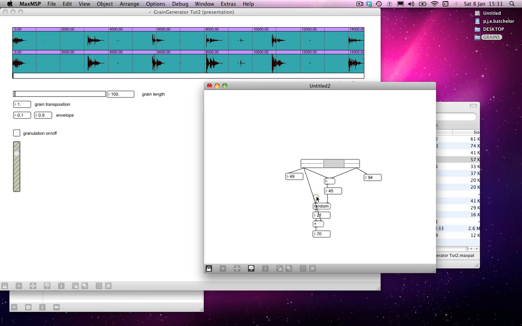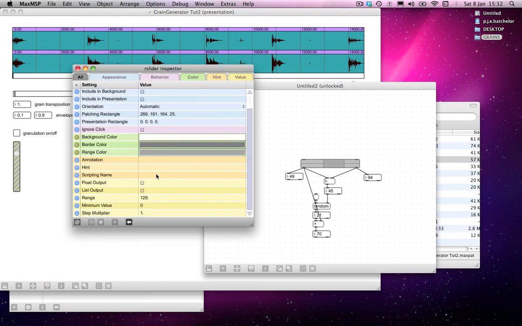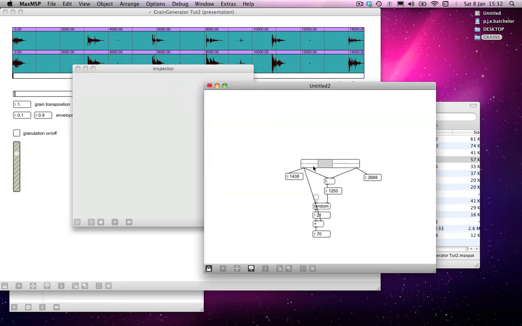So that works fine, and in fact, for grain length, we can use the range slider to replace the slider object that we've got over here. In fact, why don't we do that now? What we need to remember is that the largest grain length that we want is going to be up to 5,000 milliseconds. So I'll need to use that as my range for the range slider. So I will make it 5,001, because of course it will go from 0 to 5,000. So make a range like that, and now we should get numbers that reflect that range.